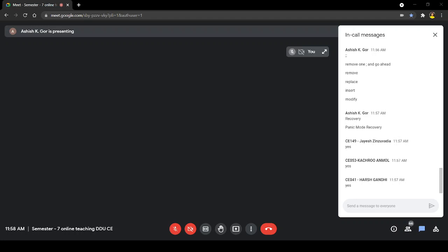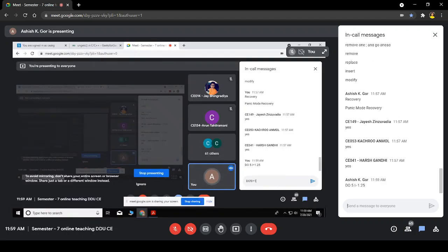So this: DO, then space, then 5, then space, then I equals 1.25. Remember, Fortran is an old language. So DO space 5 space I equals 1.25. What does the lexical analysis do? It can strip out these white spaces and make this DO5I equals 1.25.